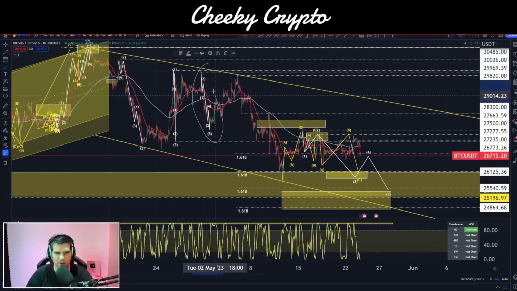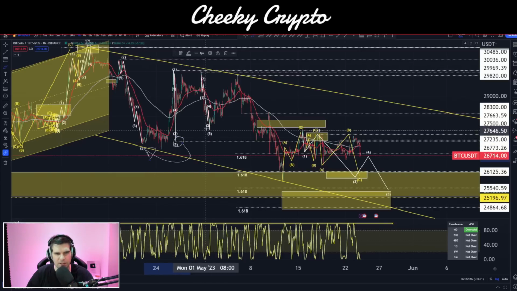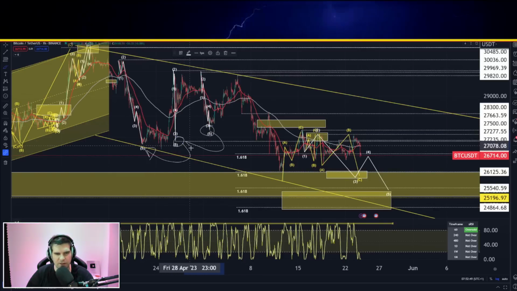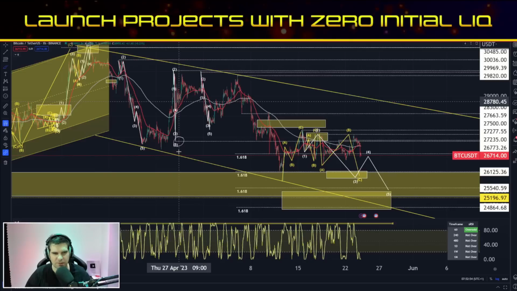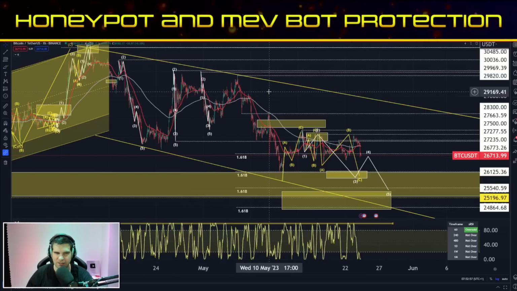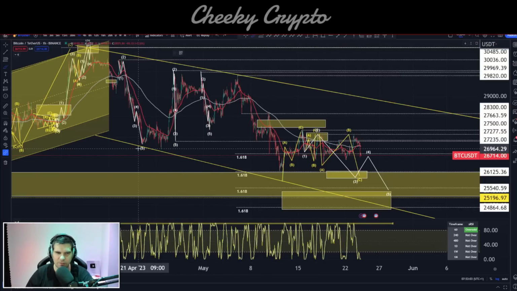Okay, so over here we have a 5-wave structured move to the downside. Before that there was another 5-wave structured move, and then before that there was another 5-wave structured move. Now within this we have to consider that the 5th wave movement here is higher than the 5th wave movement this side, and the 5th wave over this side is also higher than the one that was over here. This is important because a 5-wave structure like this tells me that we have nesting 5-wave structures. They're being nested internally inside each other, because not only is it at the bottom where the 5th waves are higher than the previous 5th waves, the origin of wave 1 is also lower than the origin of wave 1 from the one that preceded it.